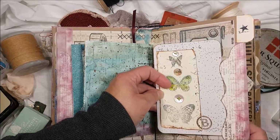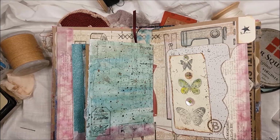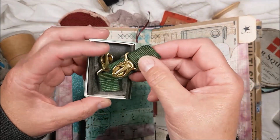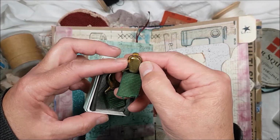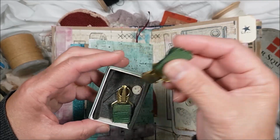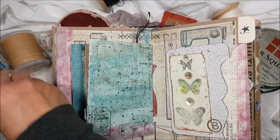And then I've got my butterflies, which were also something. My gran was a keen gardener, and the butterflies were just always in her garden. Oopsie, I've dropped a pin in here. Let's get that. Also found in my gran's collection just funny little things. These would have been things to hold up stockings or socks in those days, suspenders. They would have clipped onto the top of the stocking to pull it up to secure it. So I just found those in amongst her stuff.